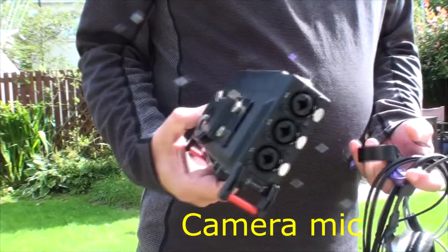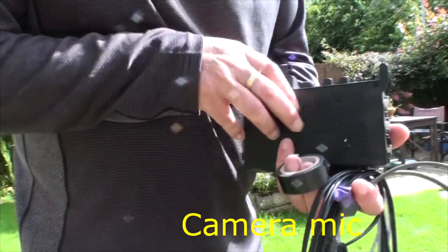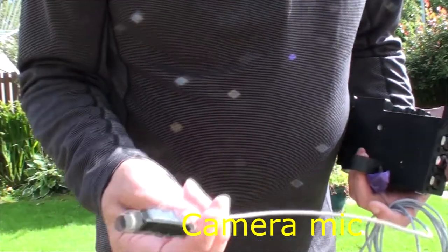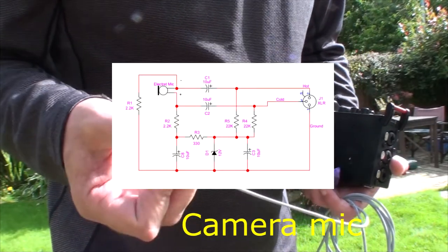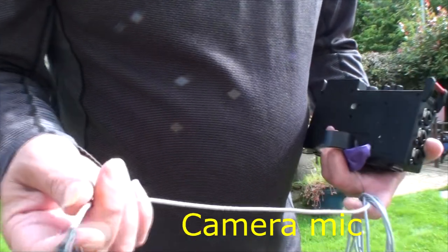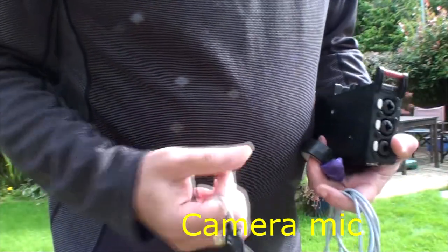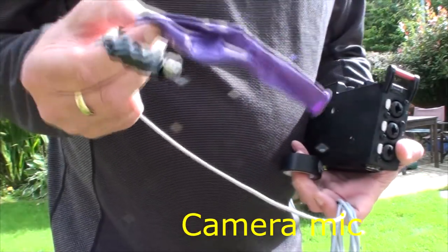I bought this, it's a Tascam DR-70D, which is a small, compact recording unit. And basically, what I'm going to demonstrate is this home-built mic. You can get the circuit online. It allows phantom powering of a little electric condenser mic. You can run quite lengthy cables from it, and this little Tascam unit produces phantom power. So what I want to demonstrate really is, I've been experimenting with balloons, like so.